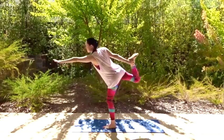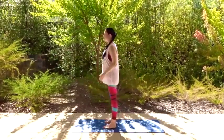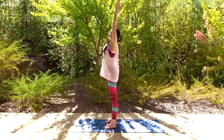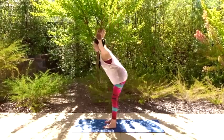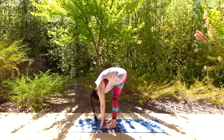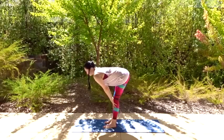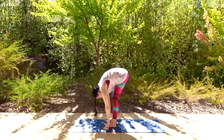Bring the right leg down now to meet the left. Bring your arms down by your side, take an inhale, lift them back up into the air, and on the exhale, fold forward. Let your arms hang. And on the next inhale, press them into your shins or your thighs and come halfway up. And exhale, let everything drop back down.